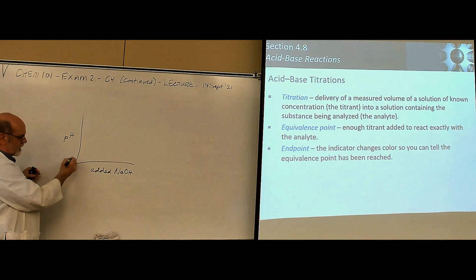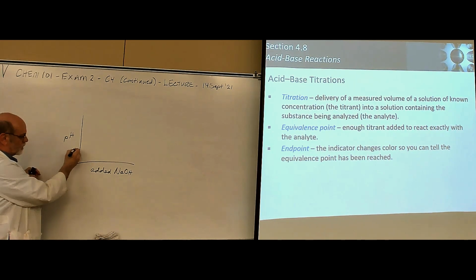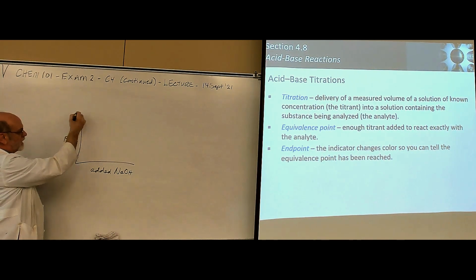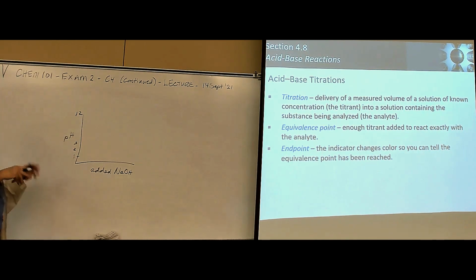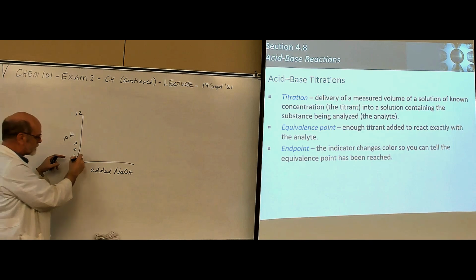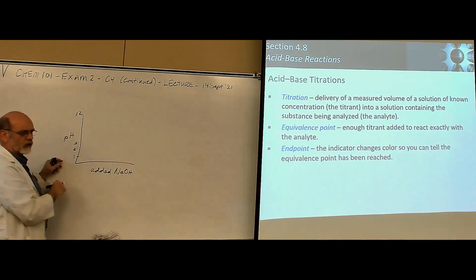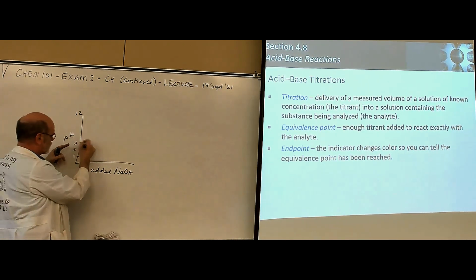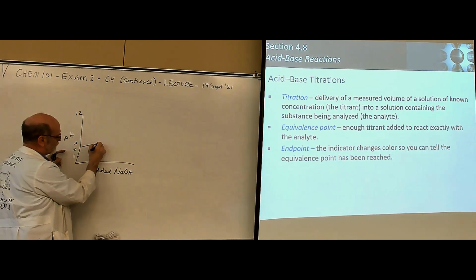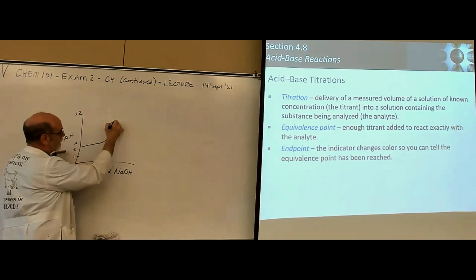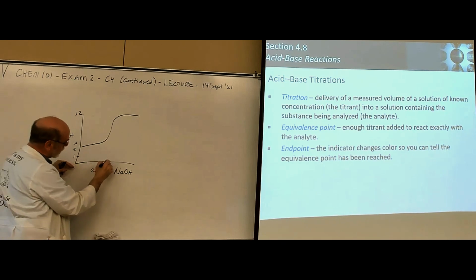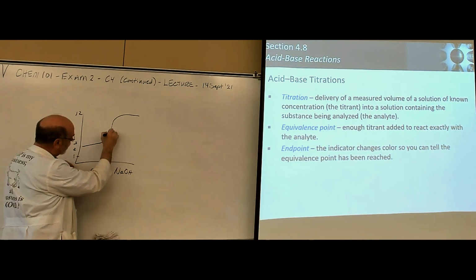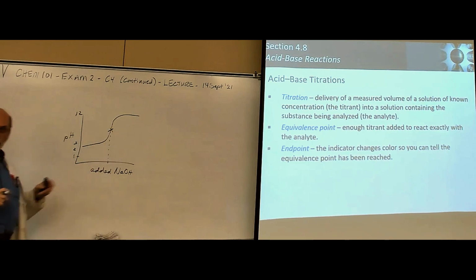So if the number is down here, 1, 2, 3, up to maybe 12, then this is more acid. The smaller number is more acid. So as we add base, it's going to go up, right? And for citric acid, I don't know, it's in this neighborhood somewhere. It'll go up like this, and then all of a sudden it'll go like that, and then it'll flatten out. So the added base here, that's the equivalence point. Okay.